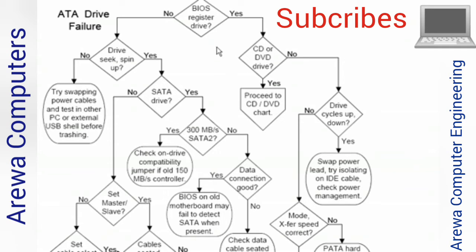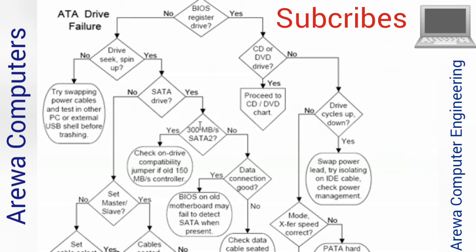As you go through the flowchart, the most fundamental starting point is whether or not the BIOS registers the drive, whether or not the computer recognizes that there's a hard drive attached. If the computer doesn't recognize that there's a hard drive attached, you can immediately start troubleshooting whether or not the power to the drive is good, whether or not it's seeking and spinning up, whether or not there's a cable failure. Those are generally pretty straightforward problems because a complete failure, a total failure like that, is much easier to diagnose than an intermittent failure like the drive locks up or your computer locks up randomly or you're losing data that you're writing to the drive.